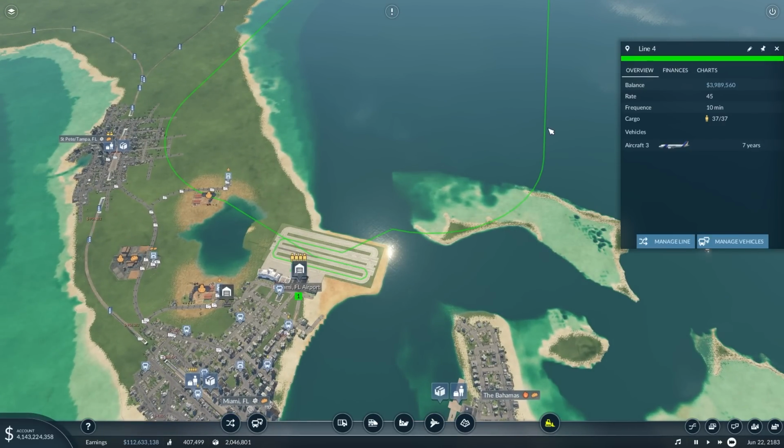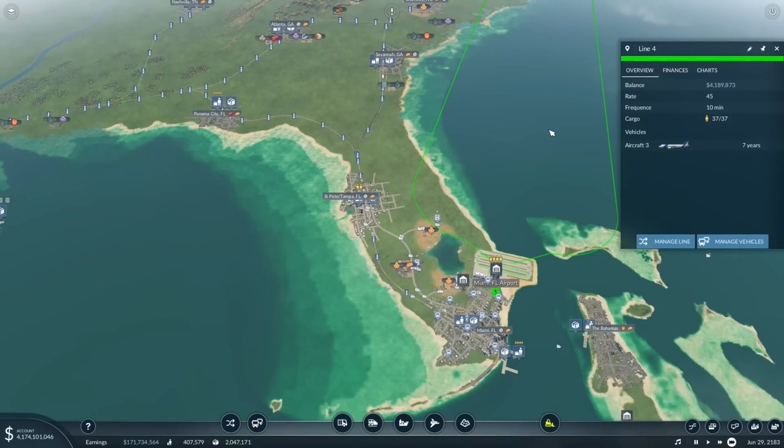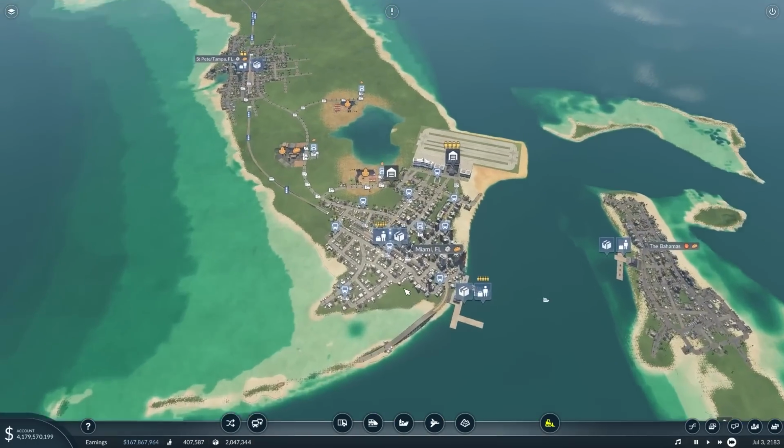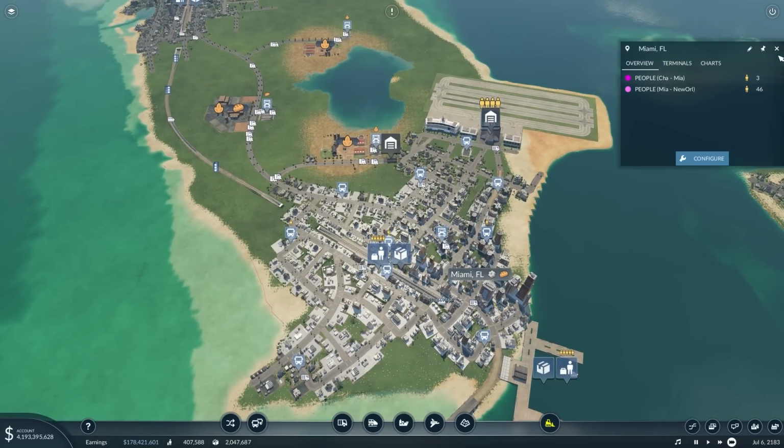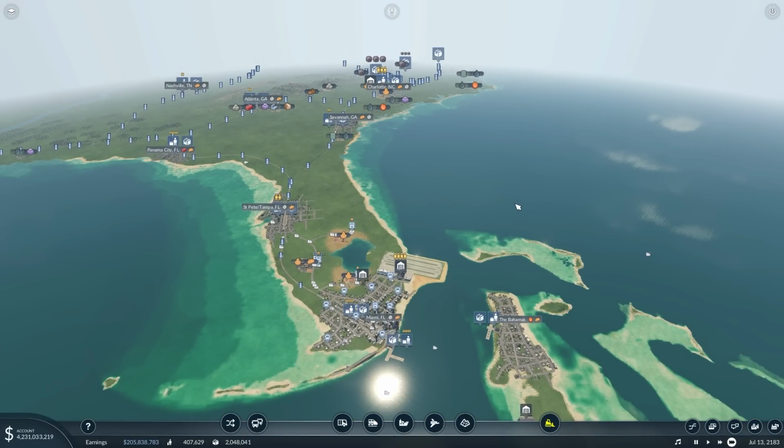That line 4 right now going to New York, the reason why that's so busy is because it's taken quite a few passengers away from the train line, which we also need to be quite aware of moving forward, because I might need to then start taking trains off them lines. But it's all about finding the balance.